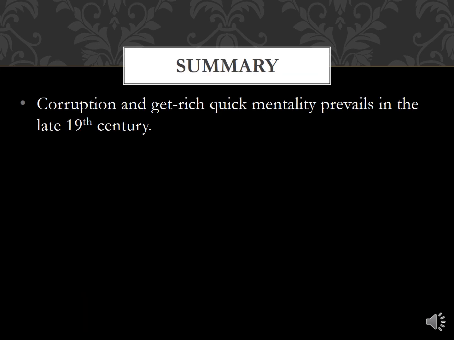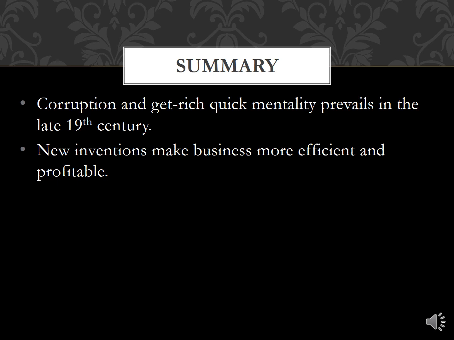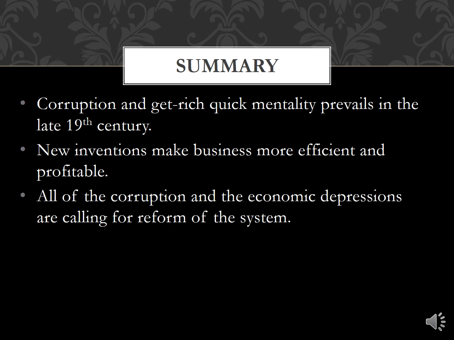So you can see that during the Gilded Age, corruption was rampant, and it allowed for people to get very, very rich, but it also continued this high level of economic and social inequalities. New inventions are going to make life more efficient, make businesses more efficient, and provide more entertainment opportunities, but it's also going to allow, again, for certain people who have access to it to become very rich. All of this corruption, coupled with the economic depressions of 1873 and 1893, will eventually result in this huge call for reform of the system, right? And that will lead us into the Progressive Era, which we will talk about when we get there.